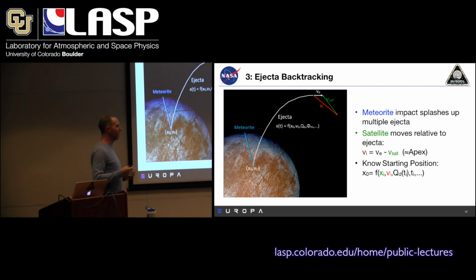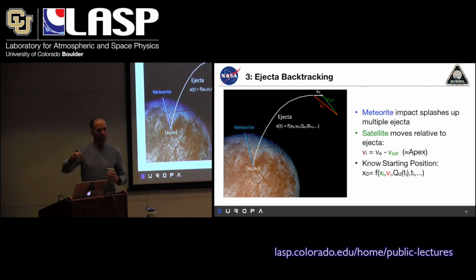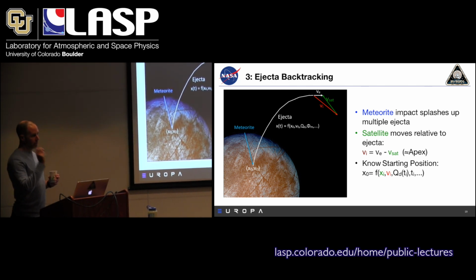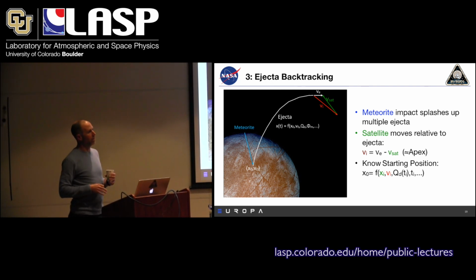And so we're not, unlike the neutral gas mass spectrometer, which has an integration time where it's letting gas into the instrument over a period of time to get a better signal to noise ratio. We take spectra on a particle by particle basis. Now, we may do some ground processing of the data to do some adding of particles that are similar, co-adding. But the instrument is really an event-based instrument.